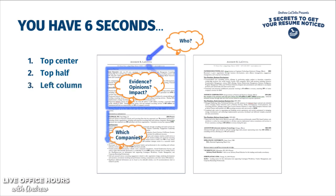Then what I do is I look down the left column. So I don't look at the body. I didn't read the top here. I didn't read any of this. I simply glanced at it. And I want to know, did the person provide me evidence? Did they give me indications of what it was that they did? Did they highlight accomplishments, whether tangible or intangible, as it relates to the benefits and the value that they contributed? Or did they give me opinions of themselves? Things like, I'm a leader, I'm organized, I'm very detailed. You want to stay away from things like that because those are your opinions of yourself. What people are looking for is the individual providing evidence of the fact that they are impactful. So I want to make sure that you understand it.